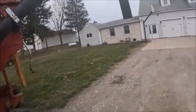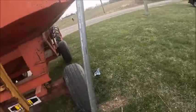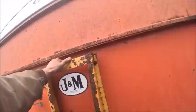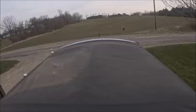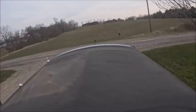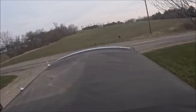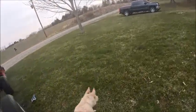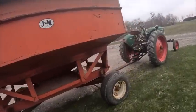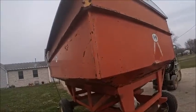What was I saying? Oh, when I get my seed, which should be showing up here the next week or so. It sounded like when I talked to O'Brien, when he gets a decent shot of weather so we can run seed up here, he's going to bring my seed up. And it would be nice to just be able to dump a box of beans right in the wagon and send him back on his merry way. All that being said, I believe I have enough room in my barn once this thing's loaded to just back it in the barn so it's at least under a roof.